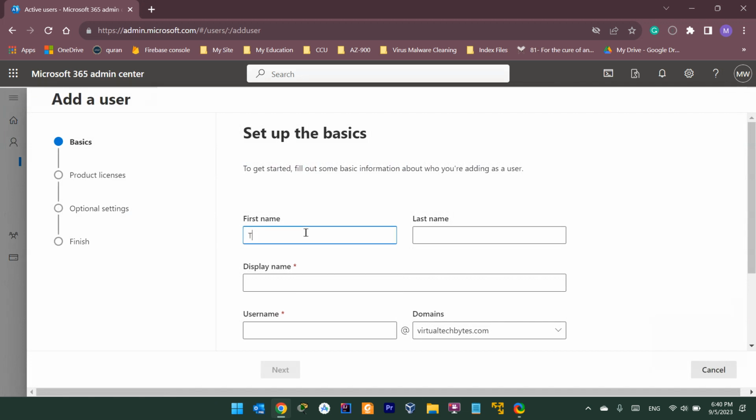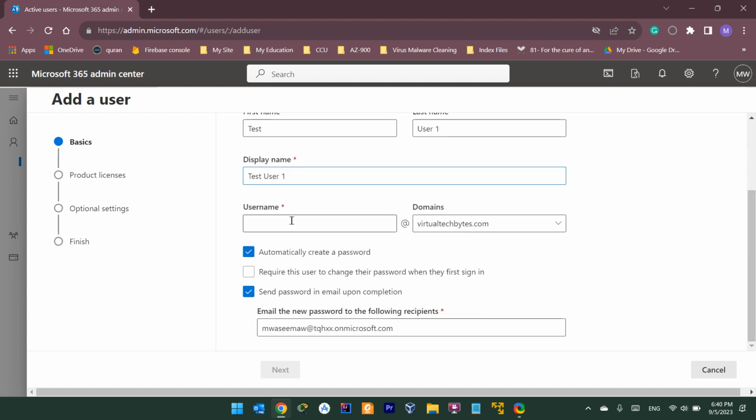give a name, test user 1, and give the username test user 1.